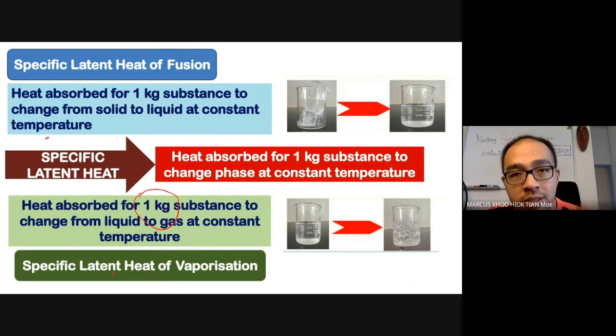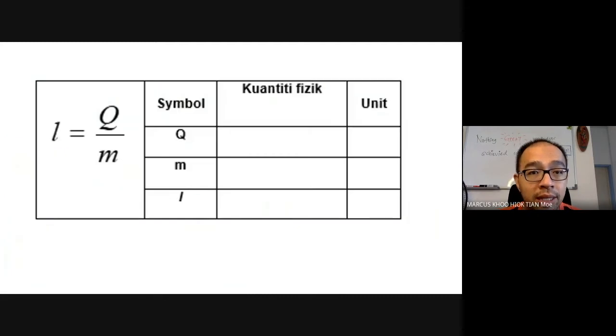We need a constant value so that we can compare it to other things. Just like when you were doing your PBL, right? You needed to do a control experiment so that you compare your reading to the control experiment. Okay? And knowing how much heat is absorbed for 1 kilogram of substance helps us in our calculation. Which is this next one over here.